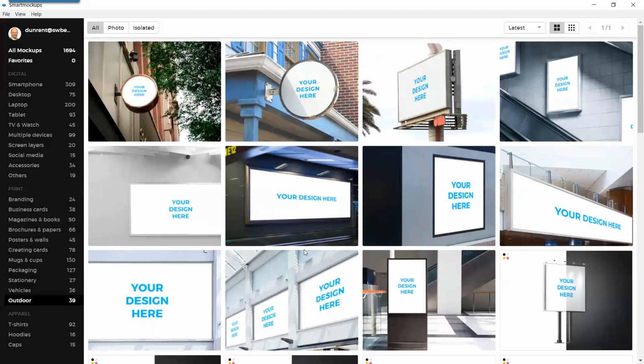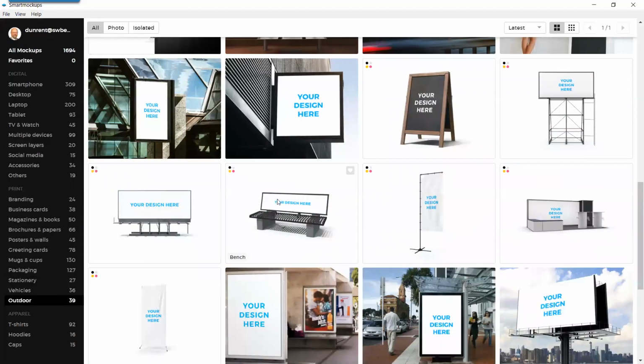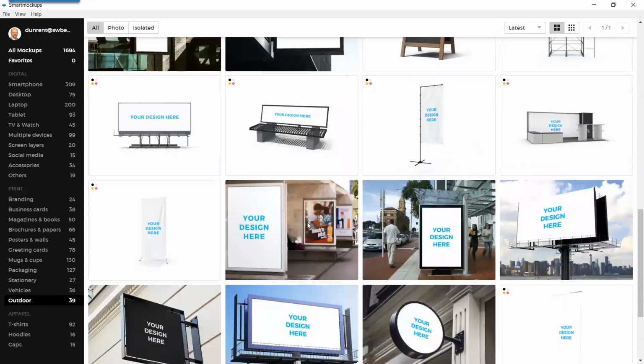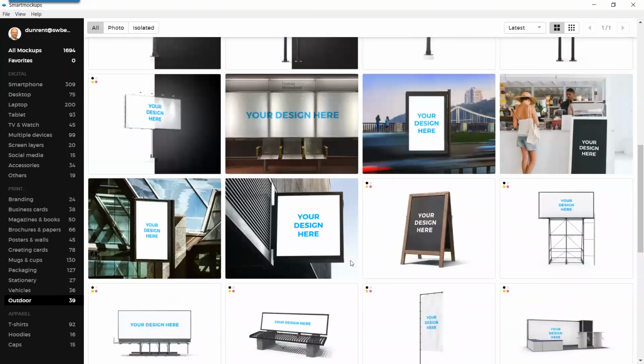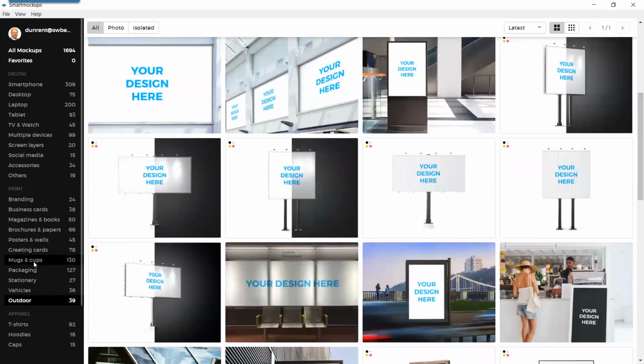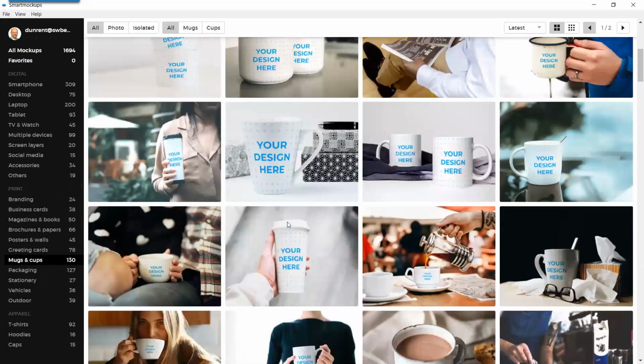If you want to look like you're a bigger company than you might be, put it on a bus stop. Instead of Better Call Saul, you might want to put your, Better Call Damon for marketing graphics. And there's some pretty neat ones in there. I mean, I just find Smart Mockup is so easy to use. And in fact, let's do this.